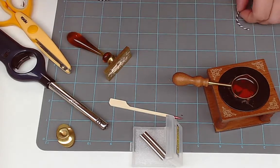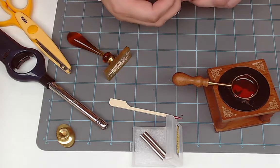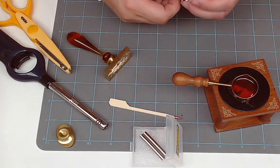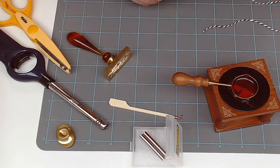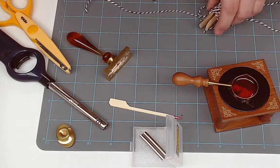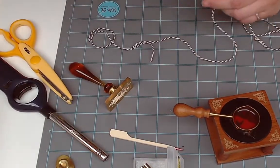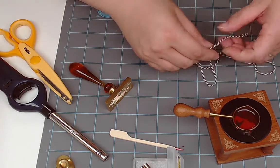Okay. And now at one end, I'm just going to make a loop. Actually, what I'm going to do is cut another little bit. I'm going to do that separately, and then I'll tie it on. Give me another little bit. So now let me push this up just a little bit. There we go. This one will wrap around the scroll. Okay. And then this one I'll tie to it.